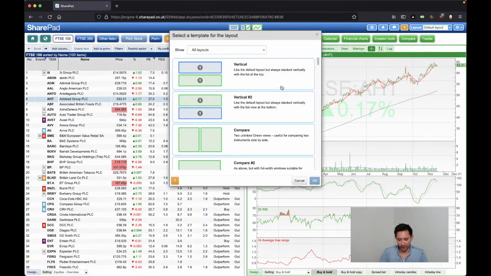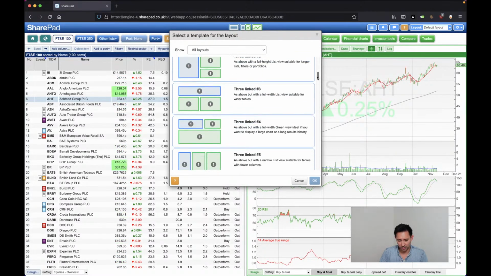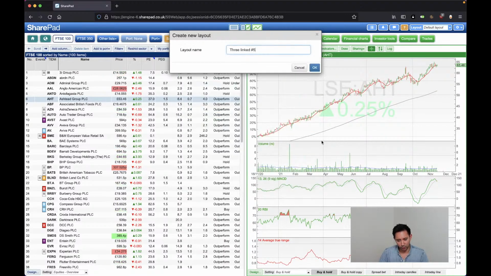So what I've done there is I've opted for a layout that supports two linked green views. Here we go. This one will give you a list view and then two green views, all of which are linked together. The significance of that is they will always show the same share within each of those views.